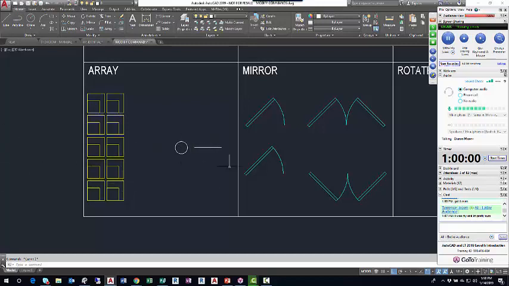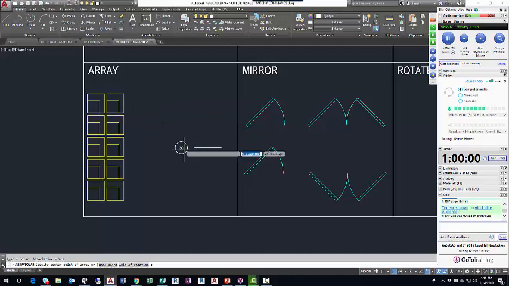This command that I'm going to use here is a polar array. I'm going to copy this line around this circle, and it looks like this. I'll left click the line. Right or just left of offset is array, and I want to use the polar array, polar. The command prompt, again, moving the crosshairs into the drawing window so I can see the prompt: specify center point of array.